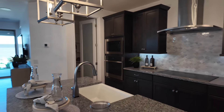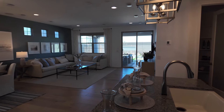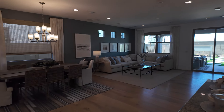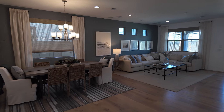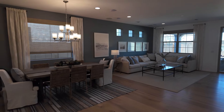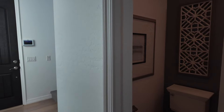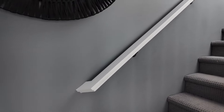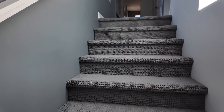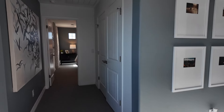Depending on what upgrades and options you choose, you're probably looking at 10 to 15% above base price for your final price. If you like this home but you're ready to move now and don't have six months to wait for a new build, they have one completing next month — a five bed, three and a half bath — with a final price around $650,000. Let's start upstairs, then check out the kitchen and bedrooms. They also have incentives available — $10,000 to $15,000 toward closing costs.